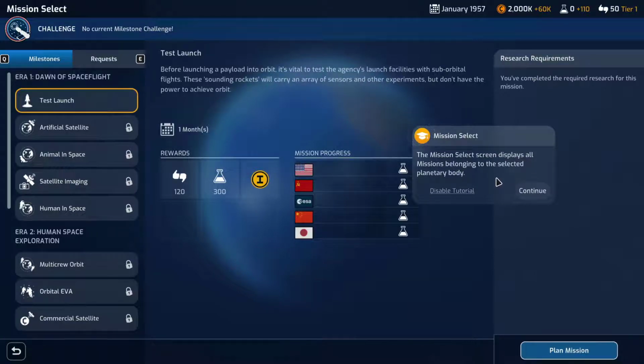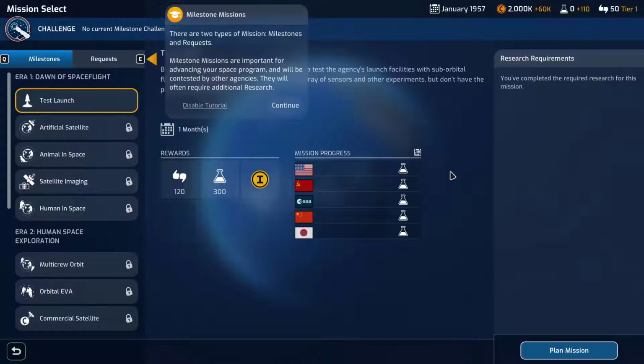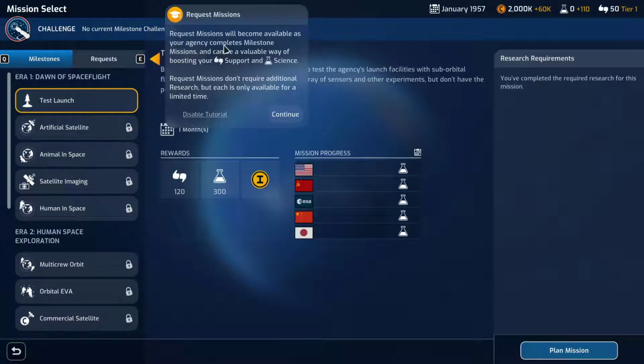Mission screen: all missions belonging to the selected planetary body. Details of the currently selected mission can be seen here, such as the length of the mission and rewards for the offer. Milestone missions come in two types, milestones and requests. Milestone missions are important for advancing your space program, will be contested by other agencies, and will often require additional research. Request missions become available as your agency completes milestone missions. They can be a valuable way of boosting your support and science. Request missions don't require additional research, but each is only available for a limited time.